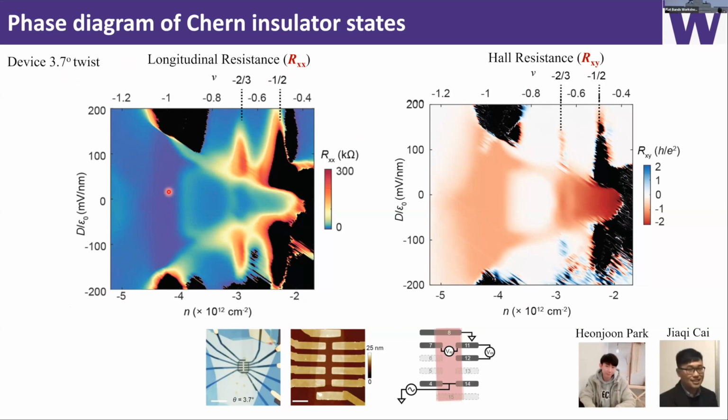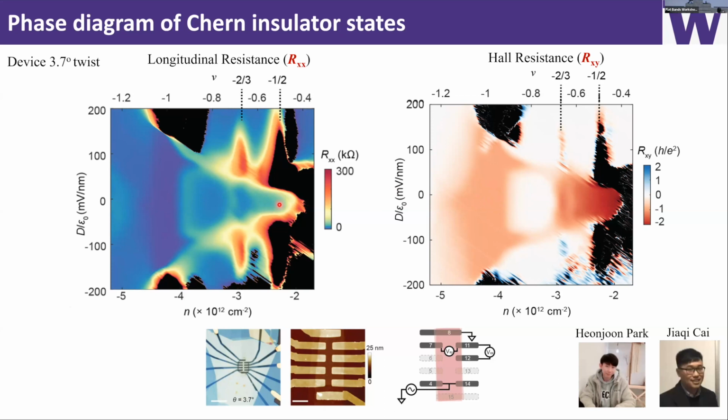I want to focus on just a few things. First, you see that at filling factor -1, within a large range of the electric field, the Rxx actually vanishes. Deep blue means vanishing Rxx, and correspondingly in the Rxy you see very large, homogeneous signals. So this is the quantum anomalous Hall state. Then we see a second suppressed Rxx pocket near the fractional filling -2/3, and correspondingly there is an enhanced Rxy. This is the fractional state at -2/3.